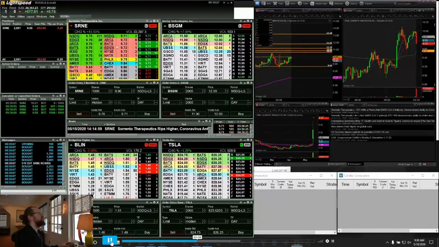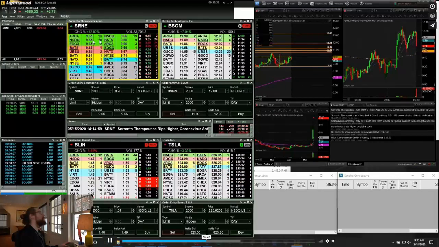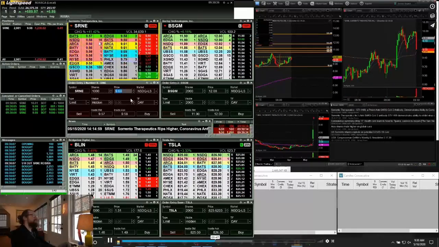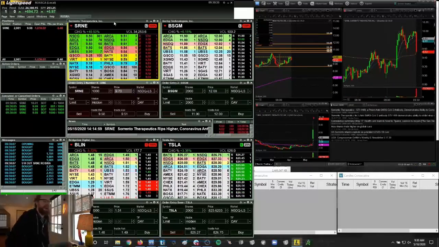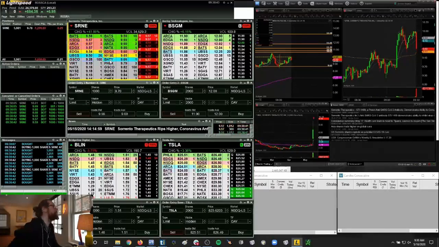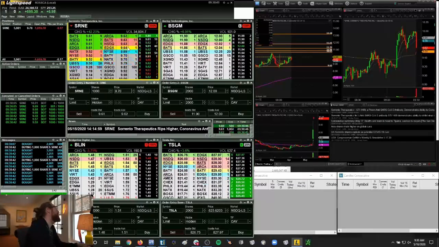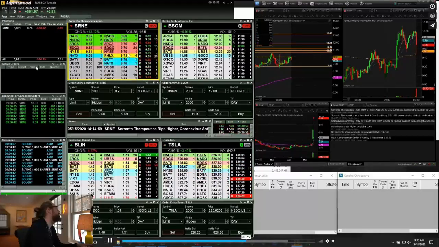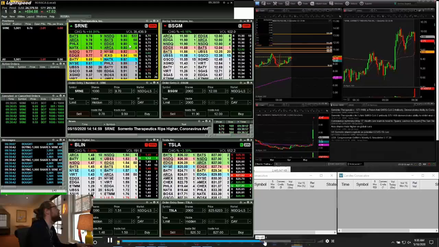I should have just cut it. Honestly, I should have just cut it immediately. And you see big bids, but it's just selling. That's a $1,000 loss. That by itself makes me question adding back NASDAQ Total View. But the last time I did it, I found that it was too much data and I was overwhelmed. So anyways, then I've averaged down in the position, which is trying to salvage a loser. So we'll see if it comes back up.